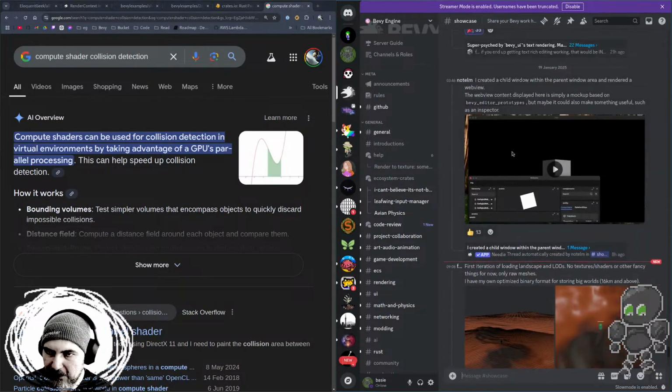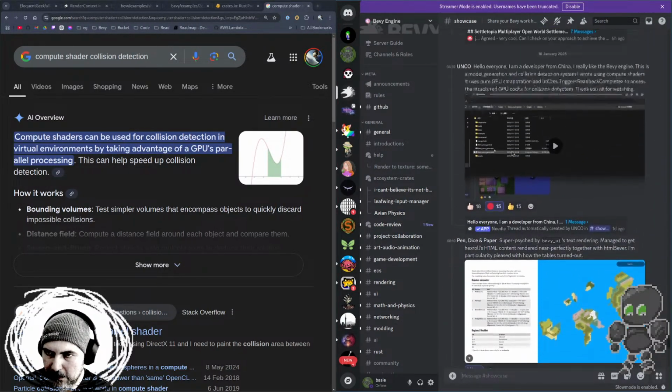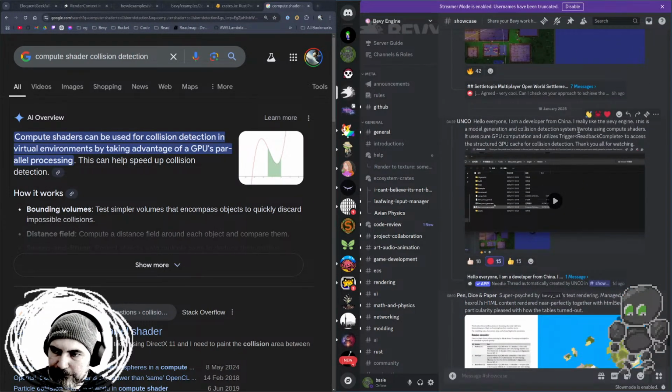Lots of cool stuff happening in Showcase at the moment. So model generation and collision detection system I wrote using compute shaders, pure GPU computation, trigger readback complete to access the structured GPU cache for collision detection. What? Excuse me.